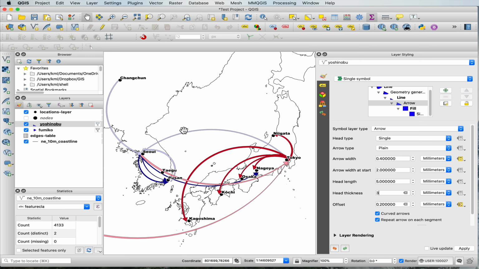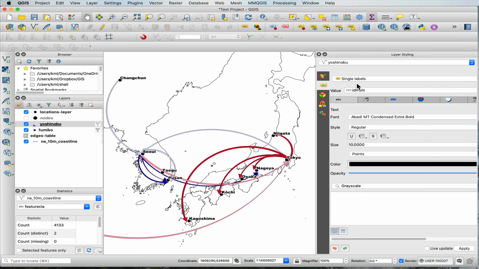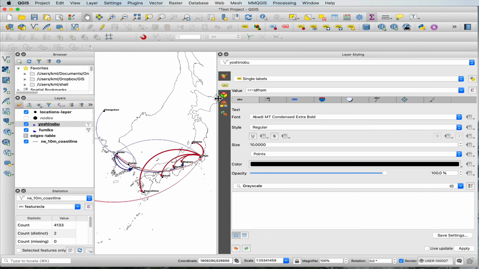What if we wanted to label these with the person that it's going from and the person that it's going to? Well, we could do some conditional labeling. If we turn on the labels here and we say single labels, it will by default just give you the option.